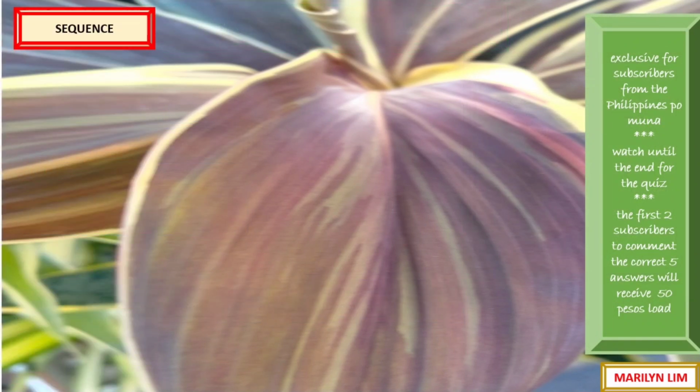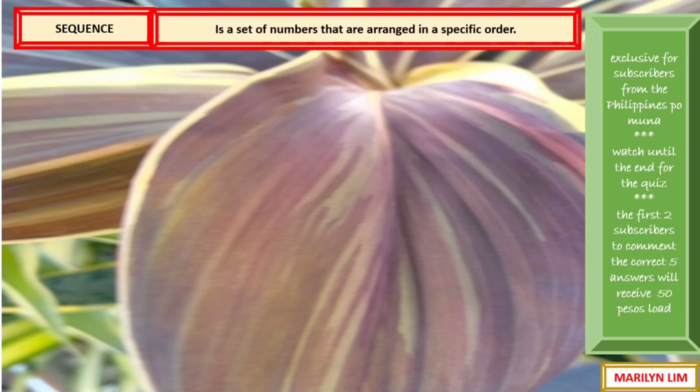Many objects around us exhibit patterns. Stacks of grocery boxes, kilometer markers, and countdown timers are some examples that use patterns of numbers. In this lesson, we will learn about different kinds of sequences and how the terms of these sequences are obtained. A sequence is a set of numbers that are arranged in a specific order.